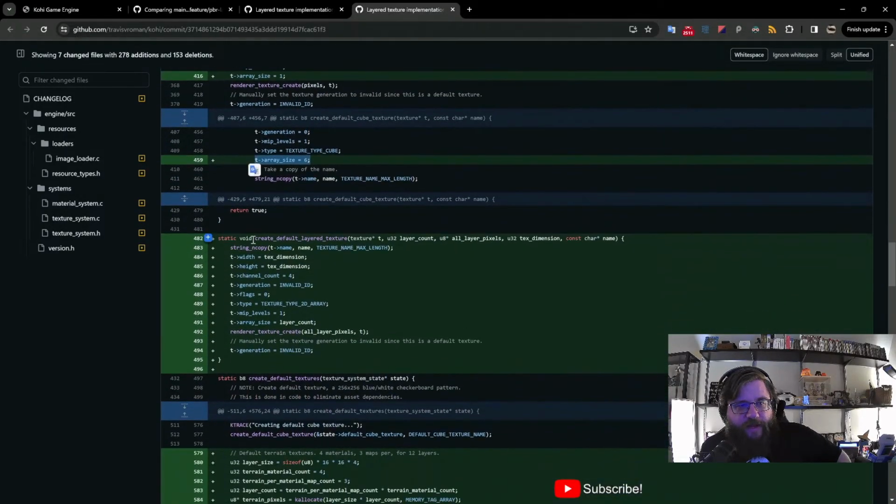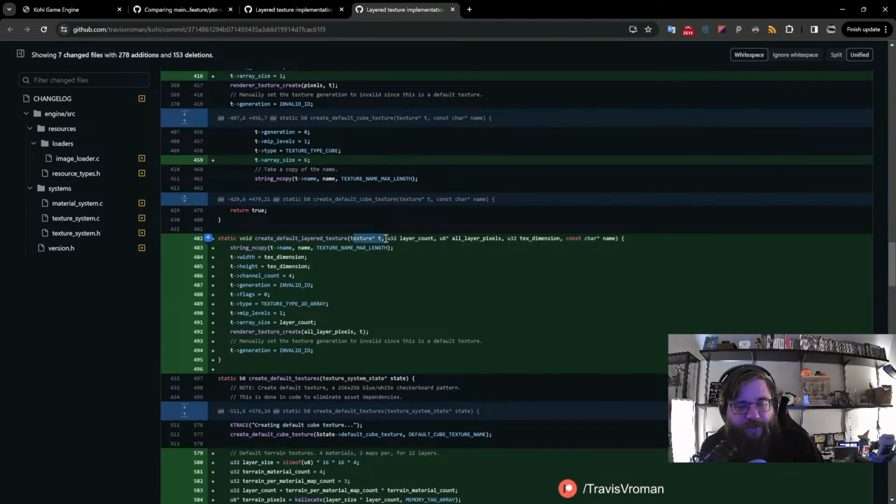Then we have a create default layered texture, which is specifically for layered textures. And so it defaults to a MIP level of 1, which we may actually want to change at some point. But this is for a default texture, so I'm not too worried about it. And then it takes in a layer count, and then it goes ahead and just creates those pixels, using the pixels that are passed in, right?